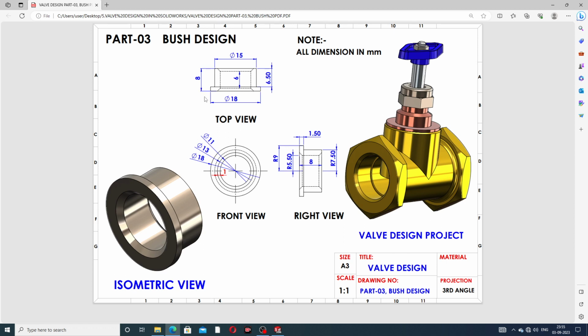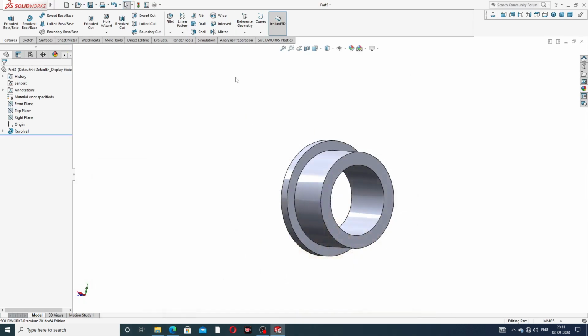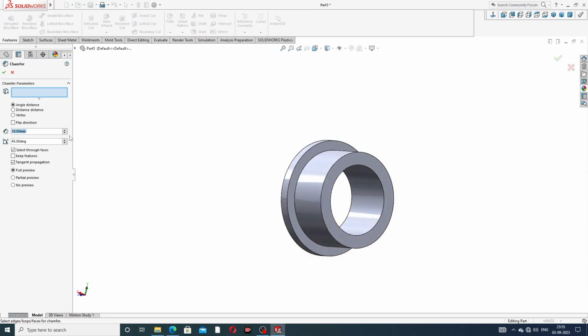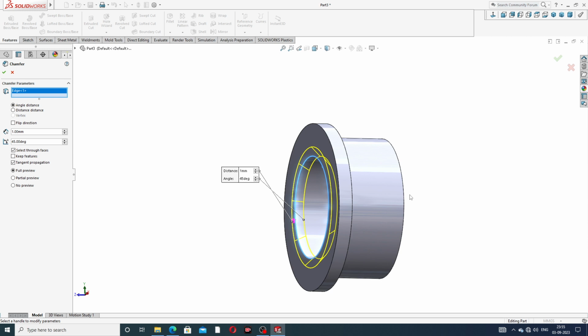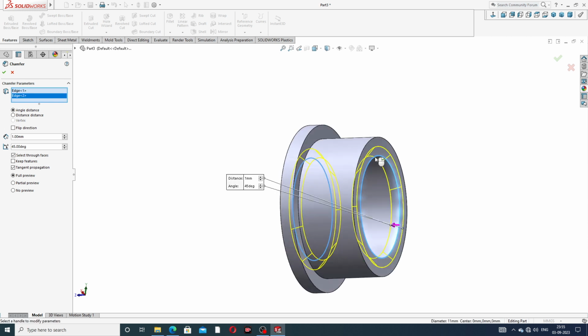Use it on both sides, this side and also this side. All is perfect and correct.